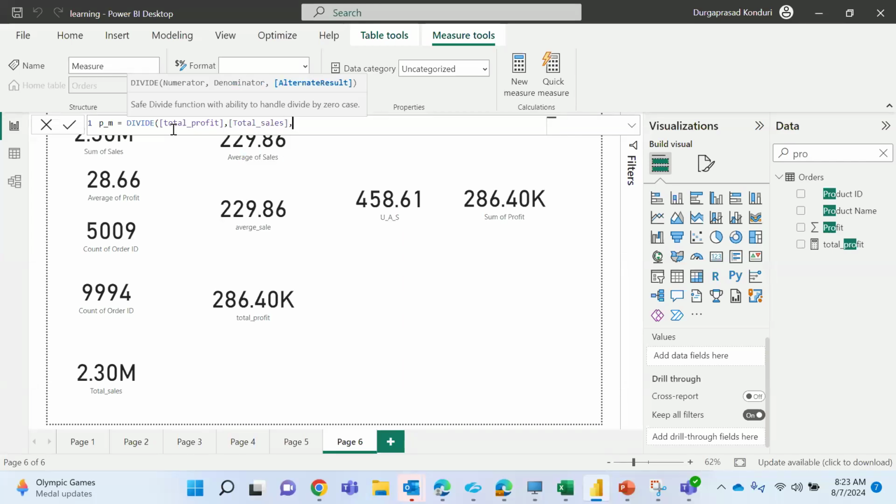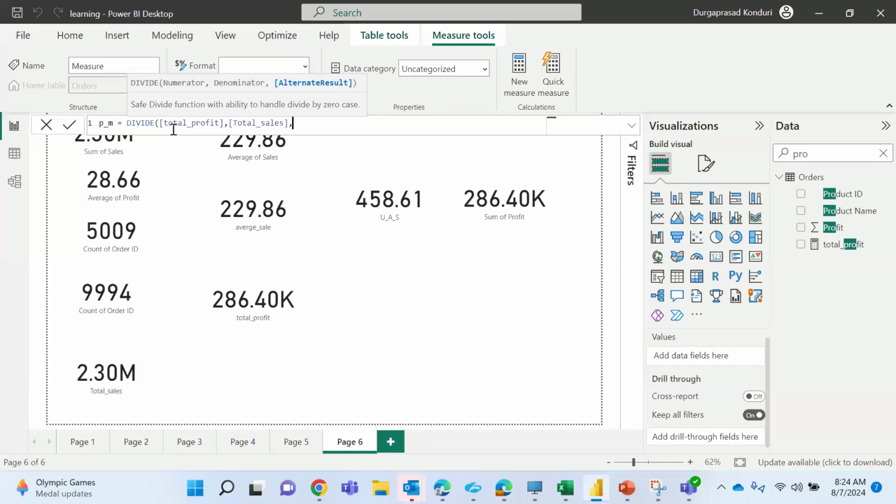Now, there is a possibility that margin could be negative also, right? Because the overall profit could be negative, isn't it? But we have already seen that the total profit is 286.40. So now it would be 286.40 divided by 230 million.